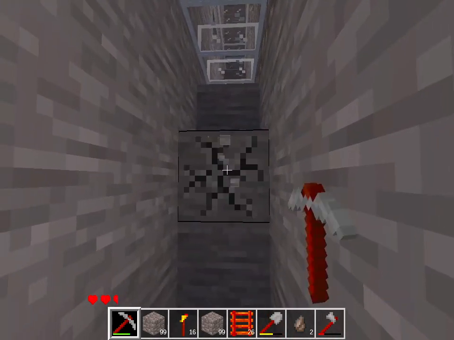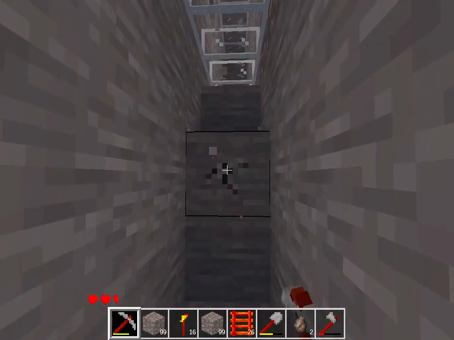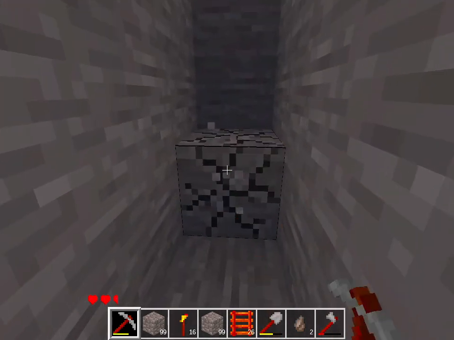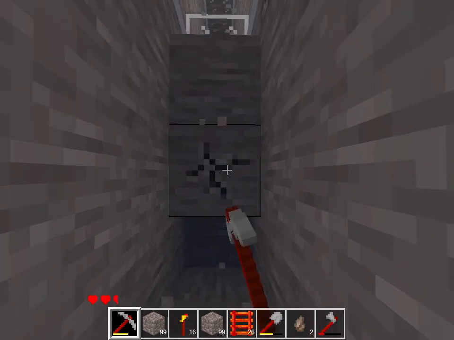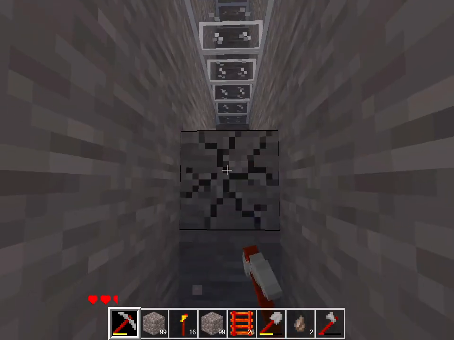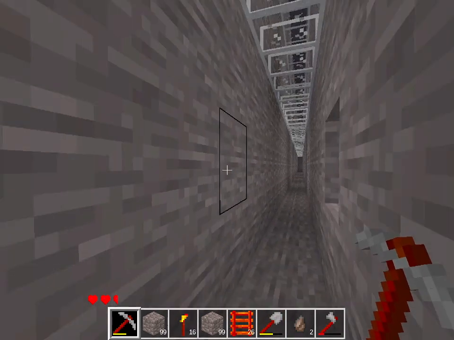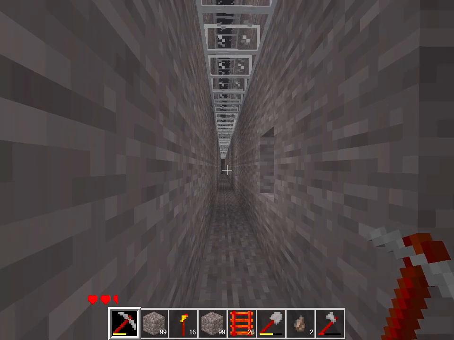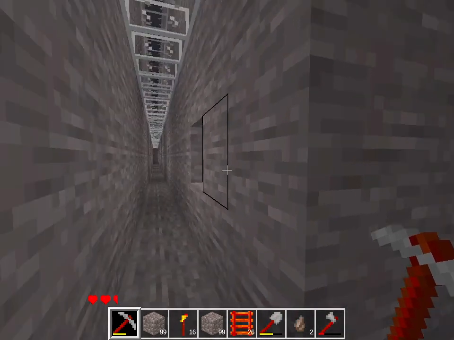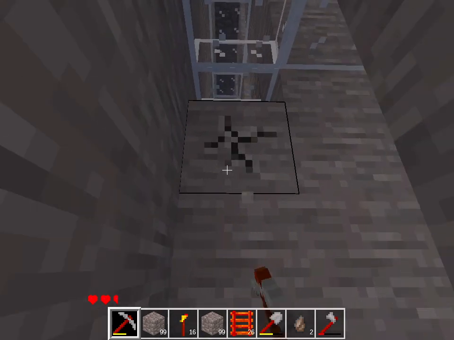And this is why I want to make sure that the pickaxes, or more generally the tools that I am using, are always new condition. And here I have finished the 5th hallway. That is very nice. Now I can start with the 6th hallway.